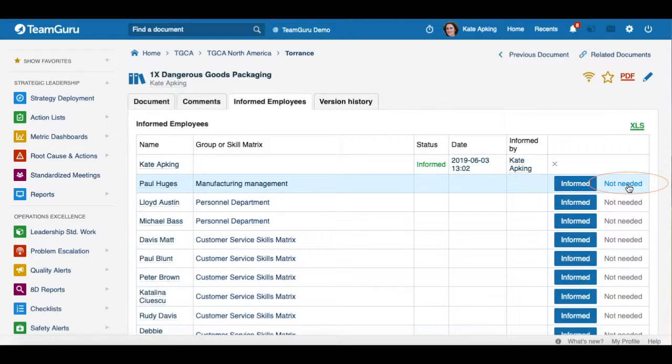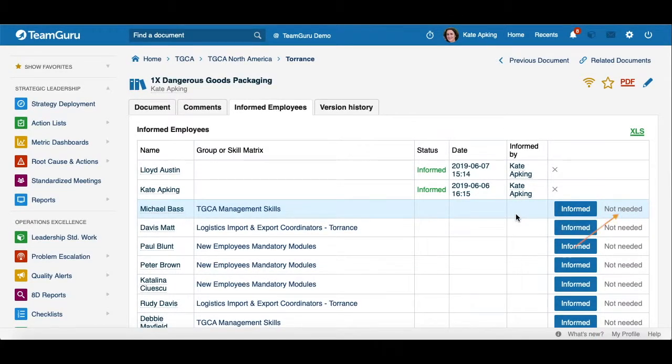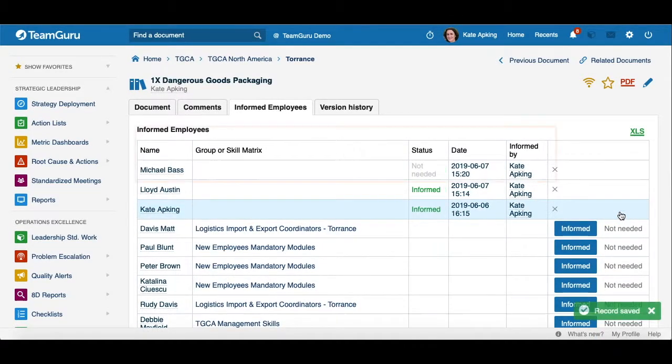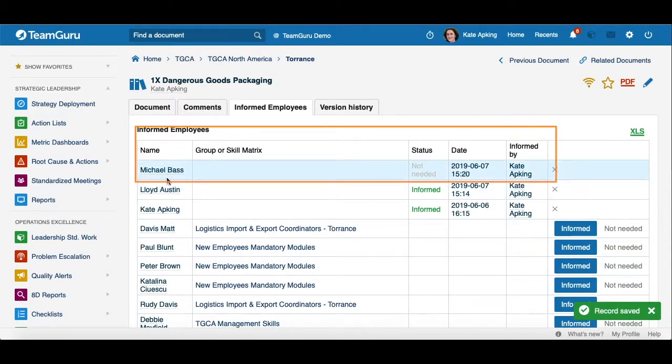This button is used if you have a group of users that are required to get familiar with the document, but let's say one or more people from this group don't need to get familiar with this document. It is not required. In that case, the document administrator can go into the document settings and just click this button. And when the document administrator clicks this button, you will see the same message that indicates that Michael doesn't need to get familiar with this document, along with the date and the name of the document administrator.